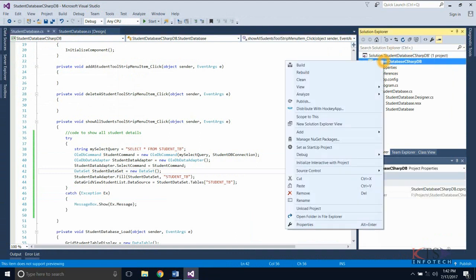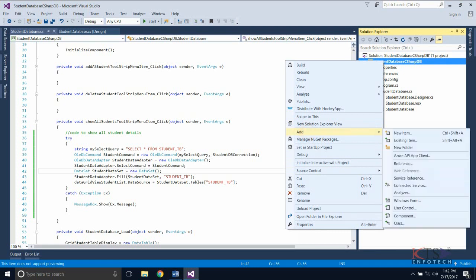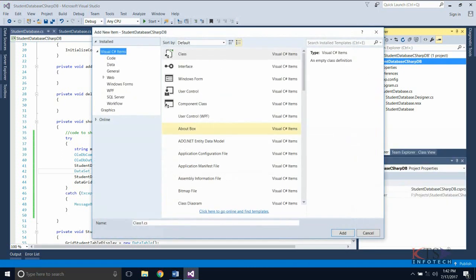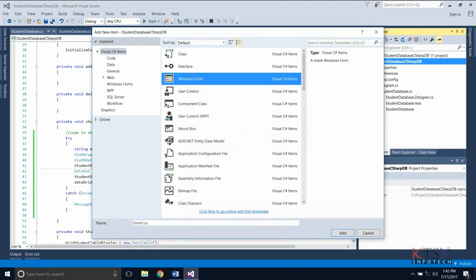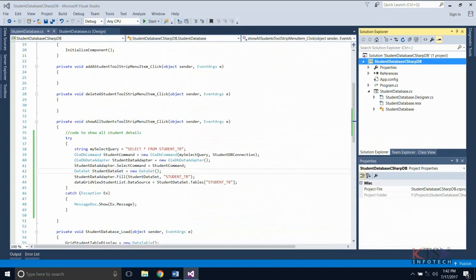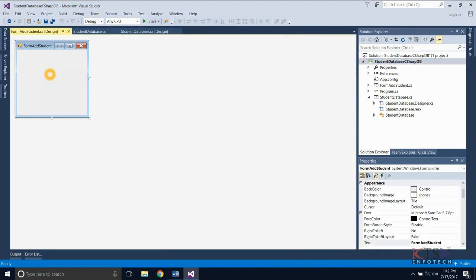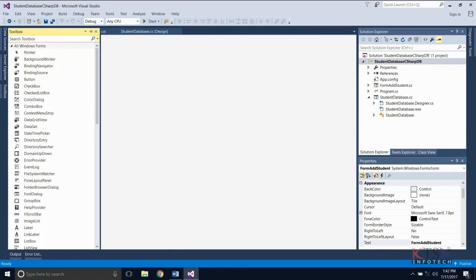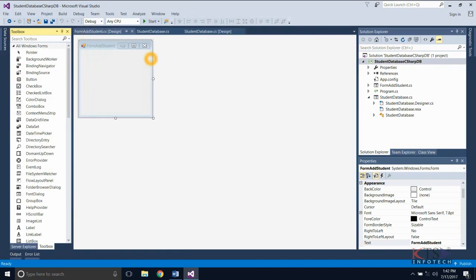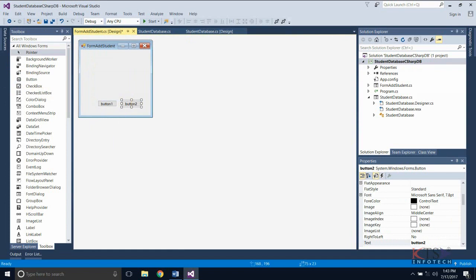Now add a Windows form to add student details. Design your dialog box or the graphical interface using the toolbox and the resource editor. Create and name the controls.